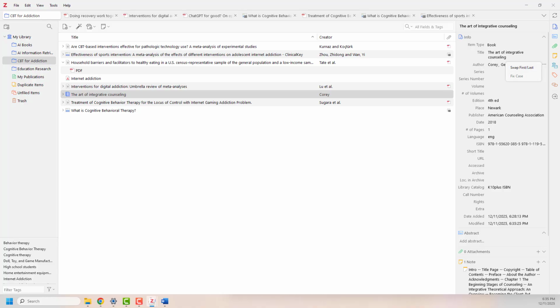It is better to make the corrections within Zotero instead of from within the Word document, otherwise the next time that I create a bibliography, it will draw from the same mistakes saved in Zotero. These are the basics of how to use the downloaded version of Zotero. Watch the video on how to use the Zotero Word plugin to cite while you write within Microsoft Word.